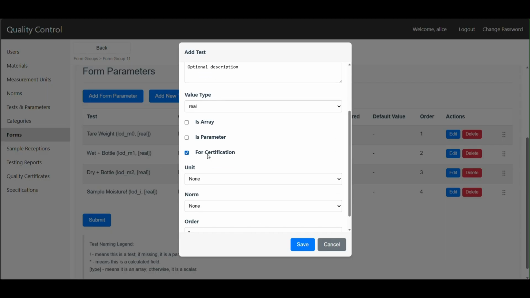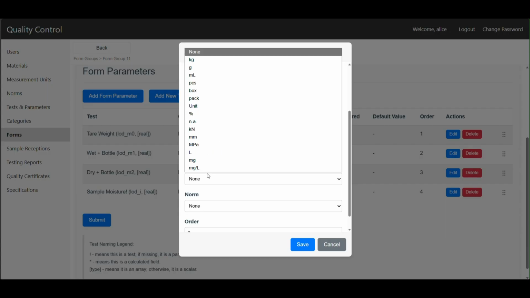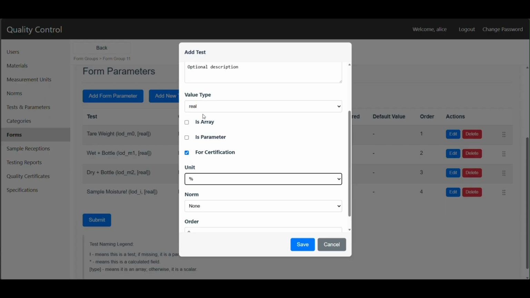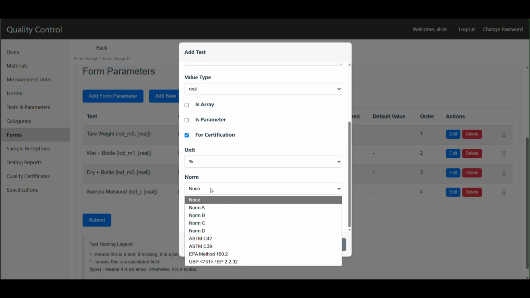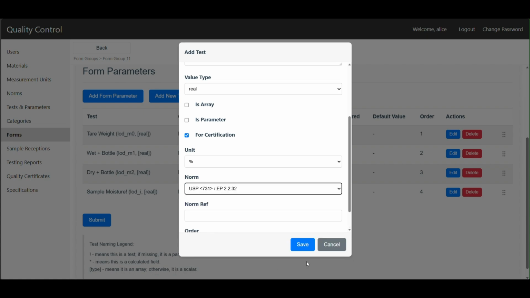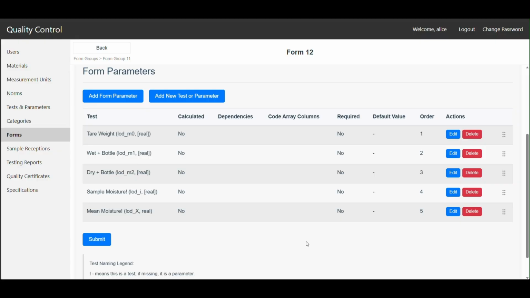It will be displayed for certification. The measurement unit is percentage. And also let's put the norm. Save.